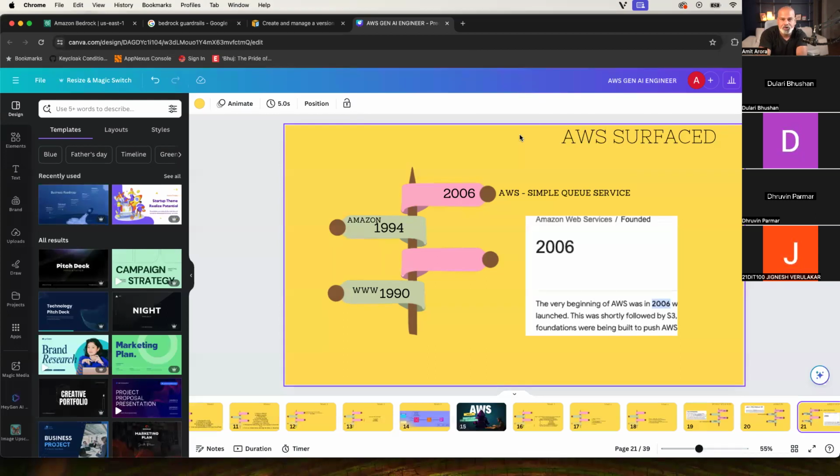Instead of Amazon using this big infrastructure only for their own workings, they founded AWS and let other people or other companies create infrastructures using AWS. The first service which was born was Simple Queue Service in 2006.